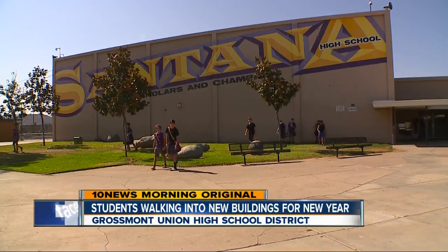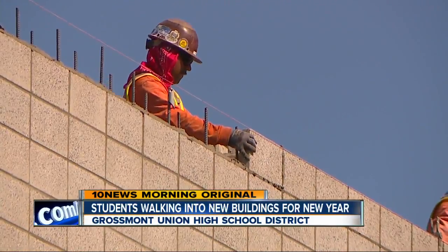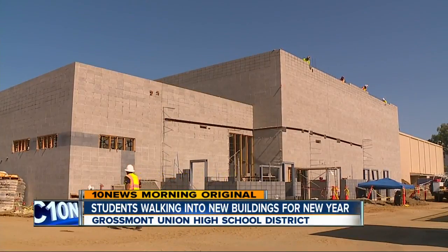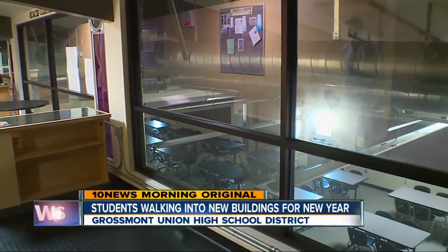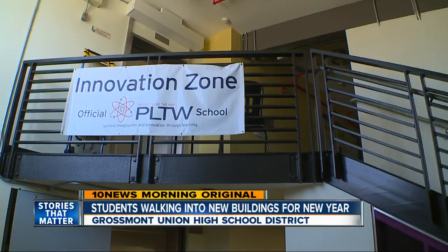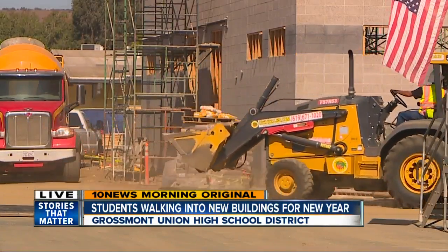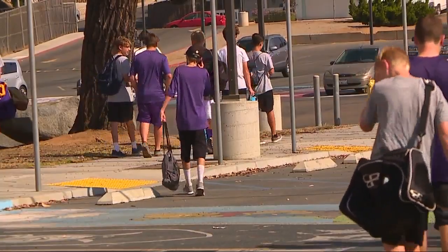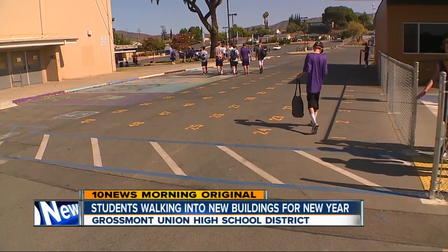In Santee, Santana High Principal Tim Swoco watches as crews put the highest level of bricks on a new PE building. "The last facility that we had didn't compare to what is going in now." They're also getting ready to open a new science building complete with observation decks. In the last four months, his school has gotten $2.4 million worth of work. The new buildings reinforce a requirement to get involved outside of class — every freshman has to join a club or activity. "Putting in this facility is really going to get them excited to do that."